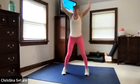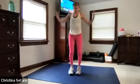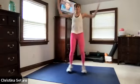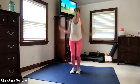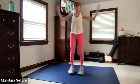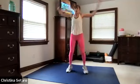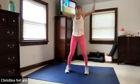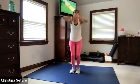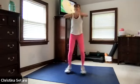Arms up. We're going to 100. Five, six, seven, eight, nine, 10. Five more. And we speed the last 25 with speed bag arms. Here we go. One, two, three, four, five, six, seven, eight, nine, 10.